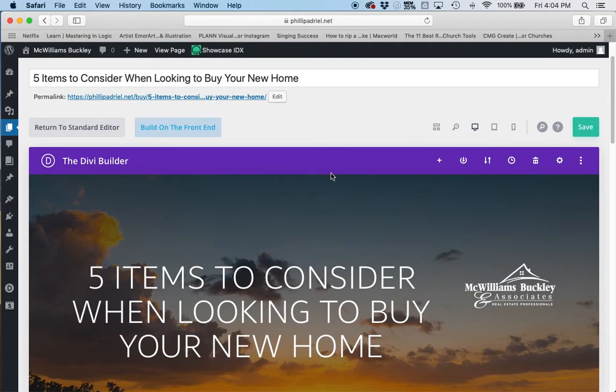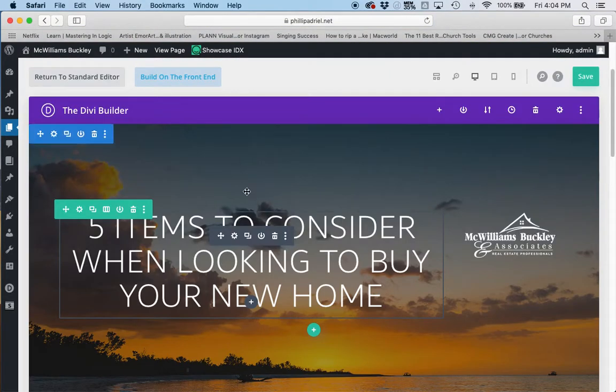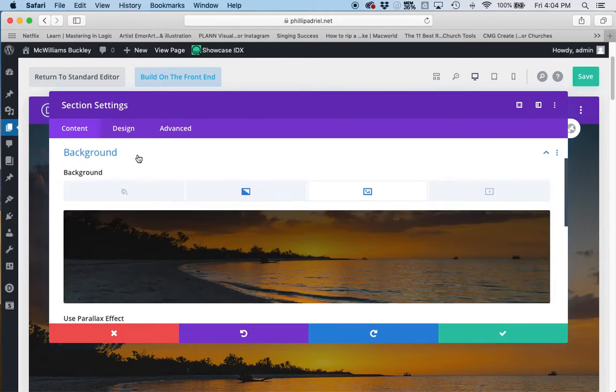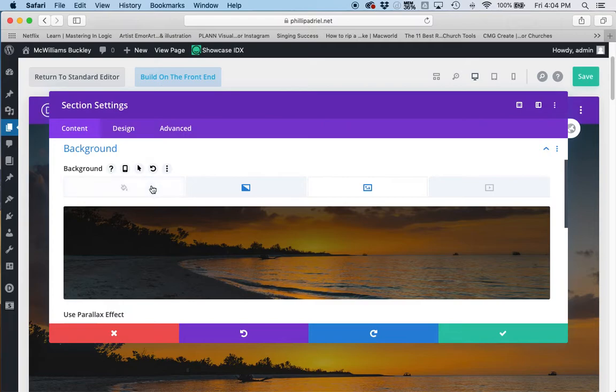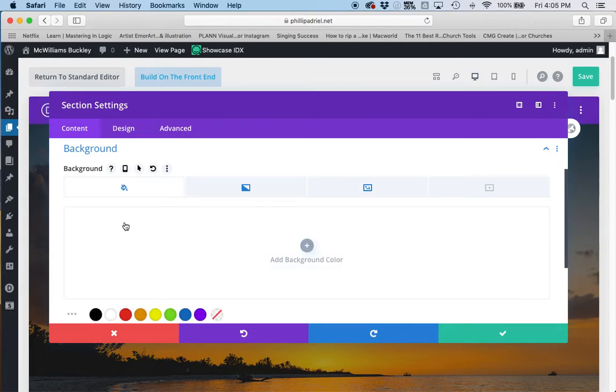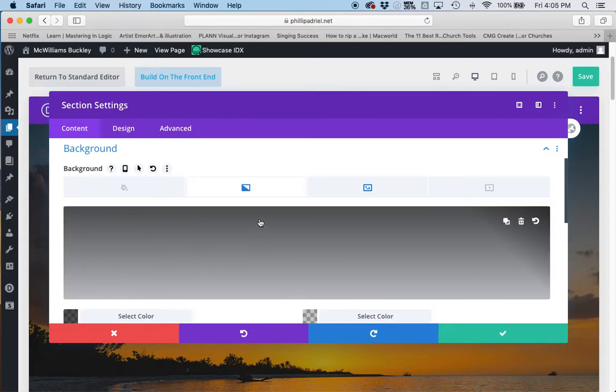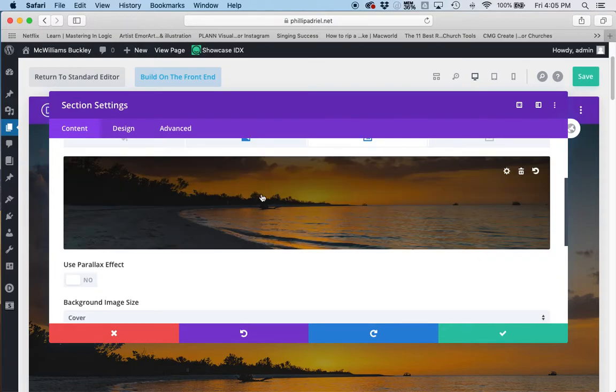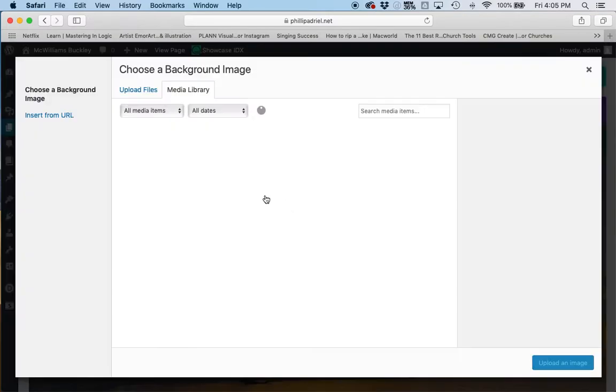If we wanted to change the background picture, we can do that here. In fact, we'll do that just to show you how. We're clicking the blue gear icon, clicking the background section here, and you'll notice you could actually put just a color. You could put a gradient going from one color to another, but what we want to do is select the background. So we're going to click in the middle here or click this gear icon.